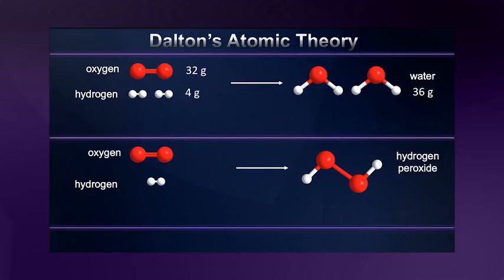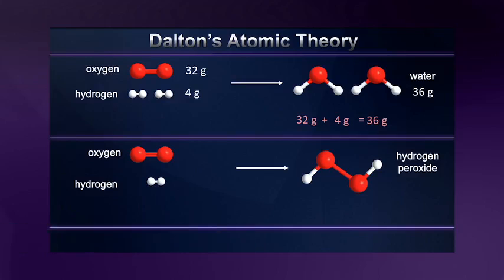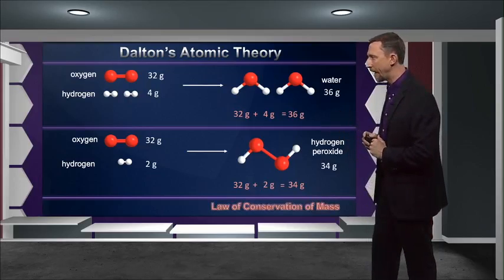And he was able to determine that when 32 grams of oxygen react with 4 grams of hydrogen, 36 grams of water are produced. This is known as the law of conservation of mass, because 32 plus 4 equals 36. And he could similarly observe this when he made peroxide, let's say. Right? In this case, 32 plus 2 is equal to 34 grams. So consistently, when any reaction was run, the mass of all the products was equal to the masses of all the starting materials. So this is our law of conservation of mass.